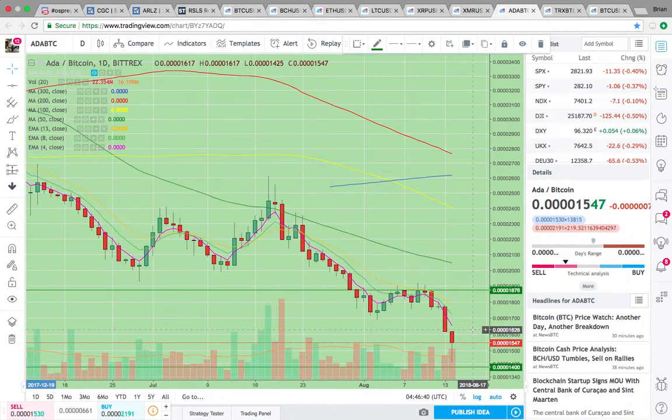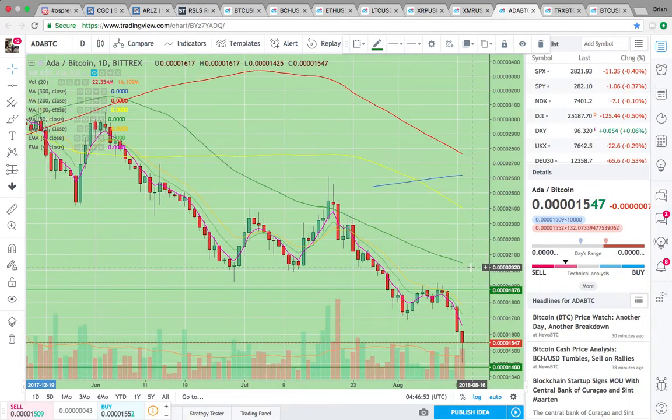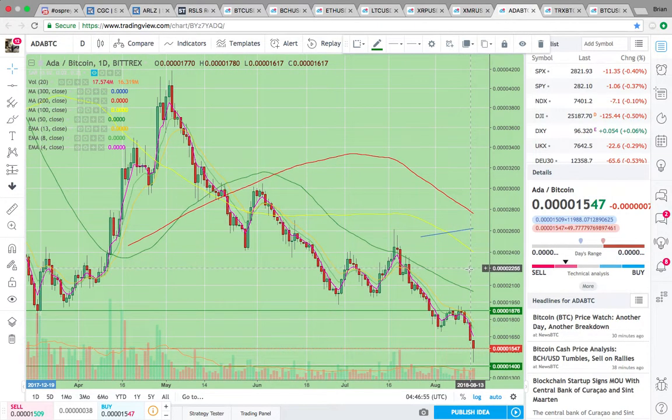Now you've got the lower wick there, people trying to play the bounce. Got to get above EMA 4. This one, it's been EMA 13, the orange line. So once you get a break above that EMA 13 level at 1775, that's going to be a signal that it's actually trying to get a real bounce going.